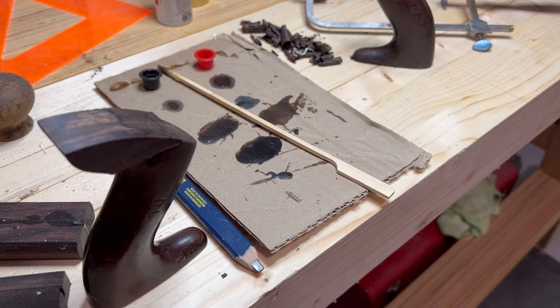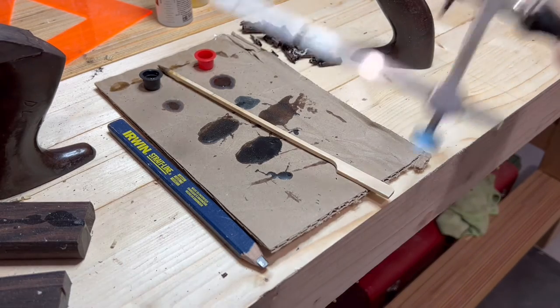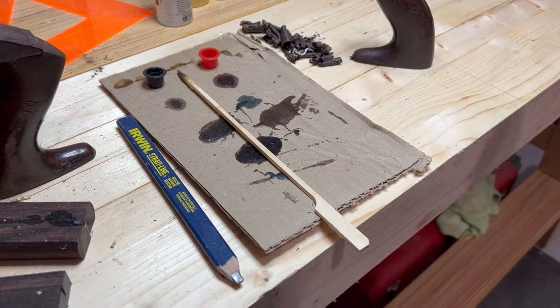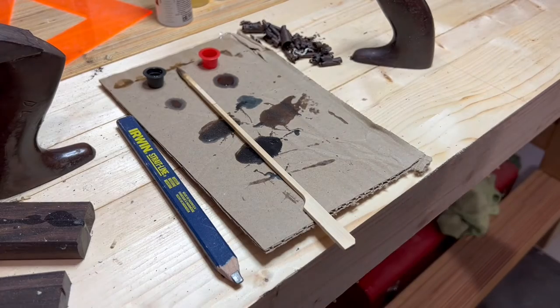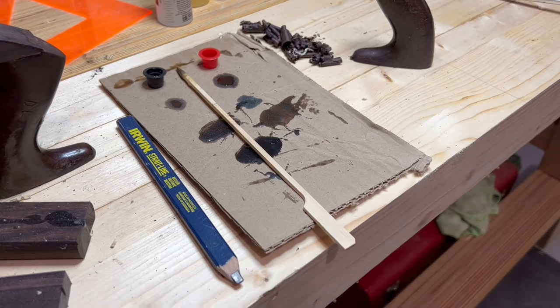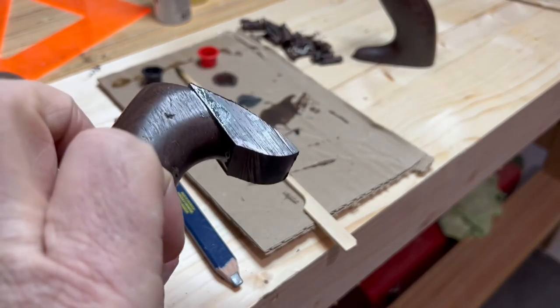So how do we cut this out? You've got options — you don't need a fancy band saw or high-end equipment. Something as simple as a jeweler's saw would work, though it takes a long time. I like to use grandpa's coping saw, something with a little bit of vintage and history to it. If you don't have one, you can just go to Lowe's and get a $7 coping saw and do the exact same thing. Lots of options — don't let big equipment and band saws deter you from taking this on.